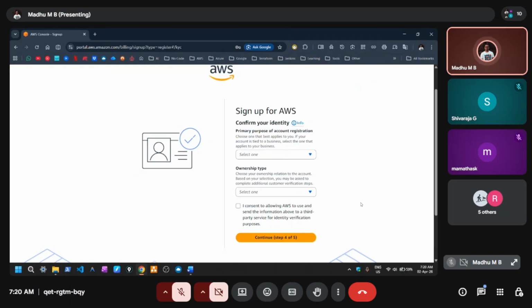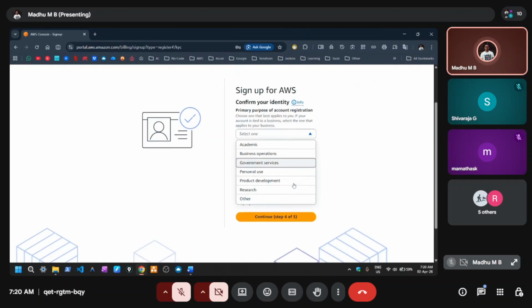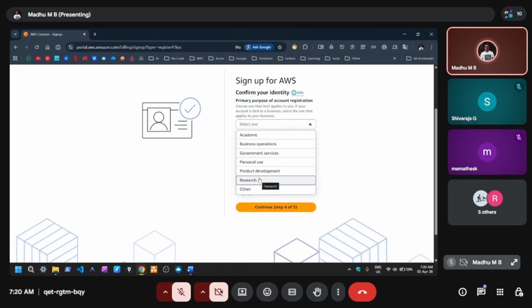Now there are certain fields you have to fill out. Initially it is asking what is the purpose of the account registration, right? So I can tell personal use, research or development, product development, and all. For now, I will use it for personal use, or else let's use academic.